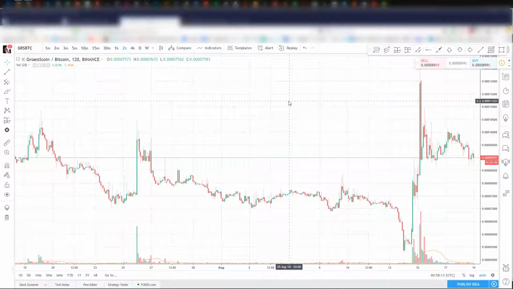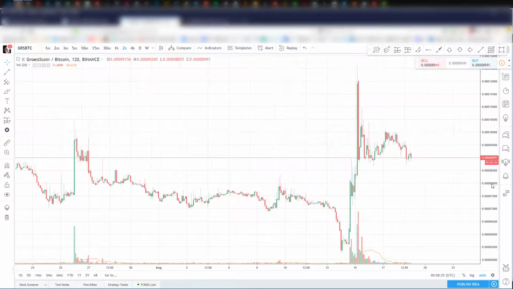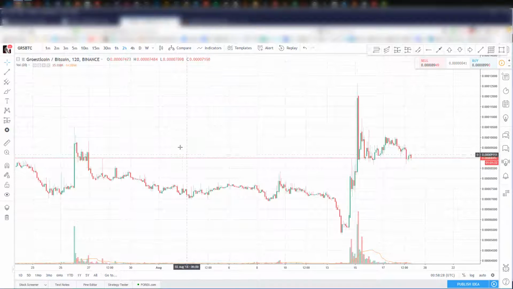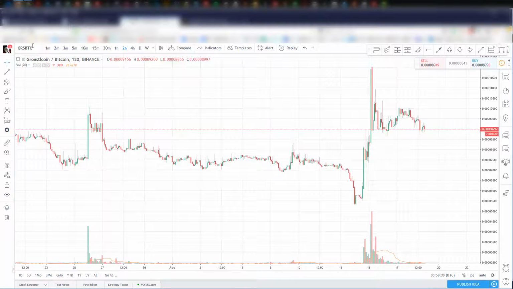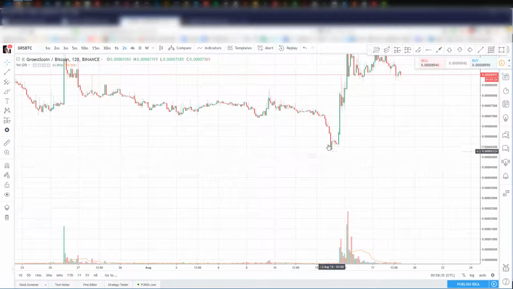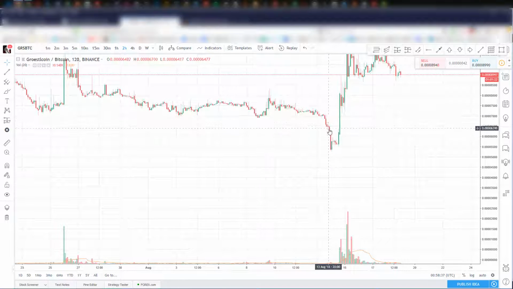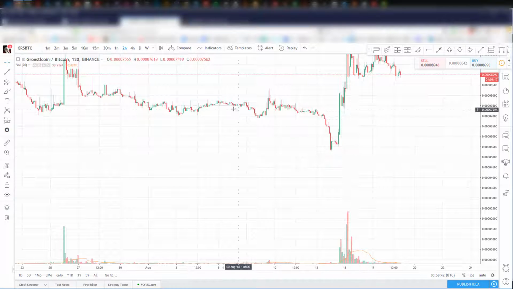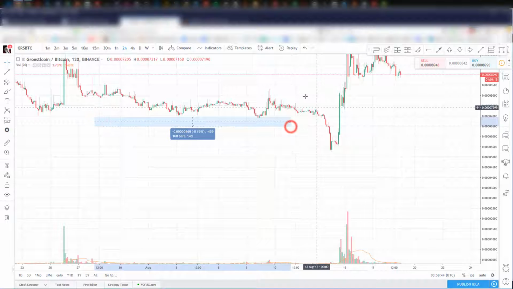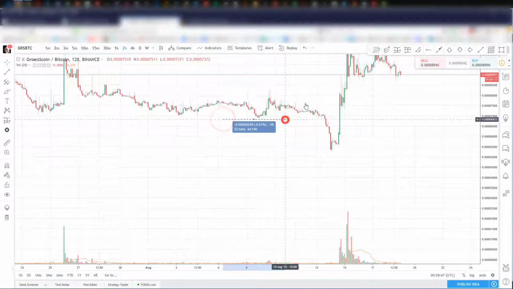But one of the things that is important is doing it in real time, trying to simulate what it would look like in real time, because it's real easy to go back in a chart. If we just look at this chart right here, let's say I create an entry signal. We're looking at GRS BTC on the 2-hour time frame, and let's say that I see 1, 2, 3, 4, 5, 6, 7 2-hour drops, and that's my entry signal, and it broke support, which would be a good kind of breaking support, buying the dip and everything else.